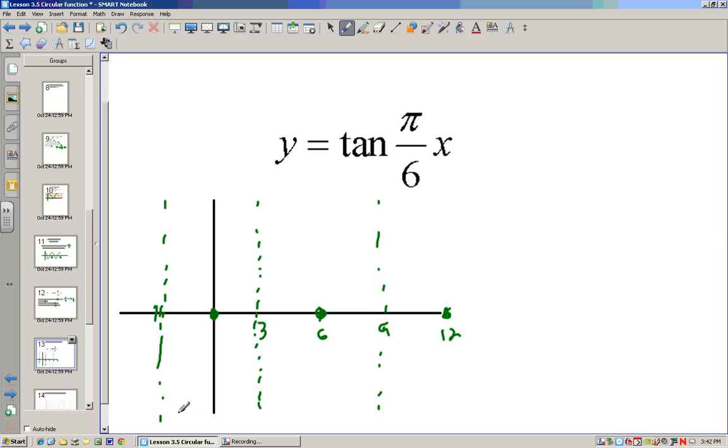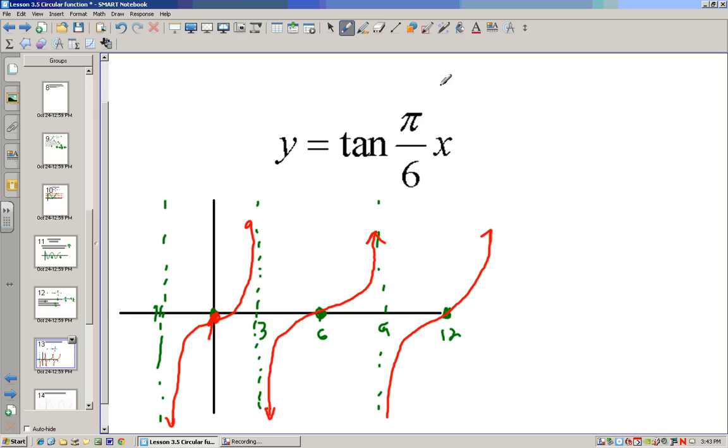So what we do is we start at the bottom, come up. Ooh, I missed it. Pretend I didn't miss it. And then we come through, pass through the 6, and go up. And it'll keep going with this pattern. So notice the only thing that I've changed here is the scaling on the x-axis.